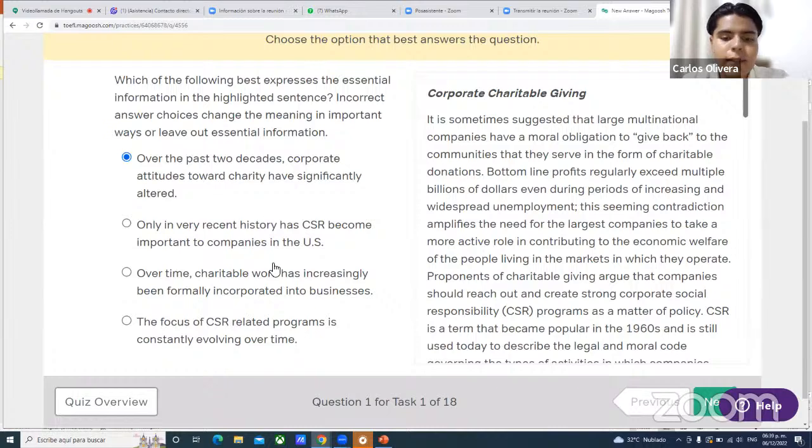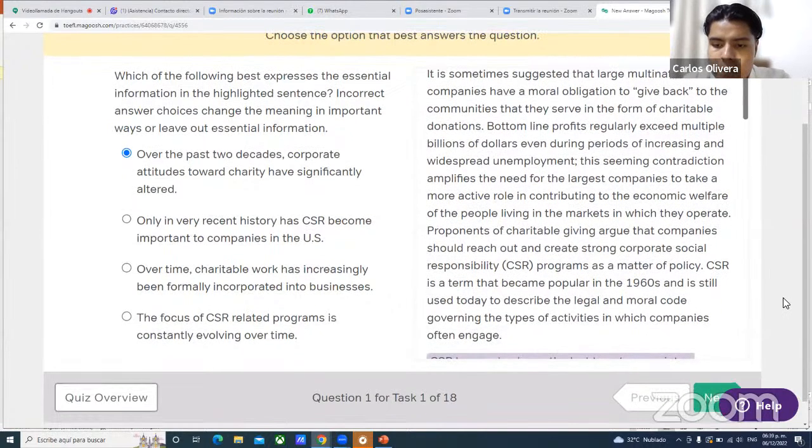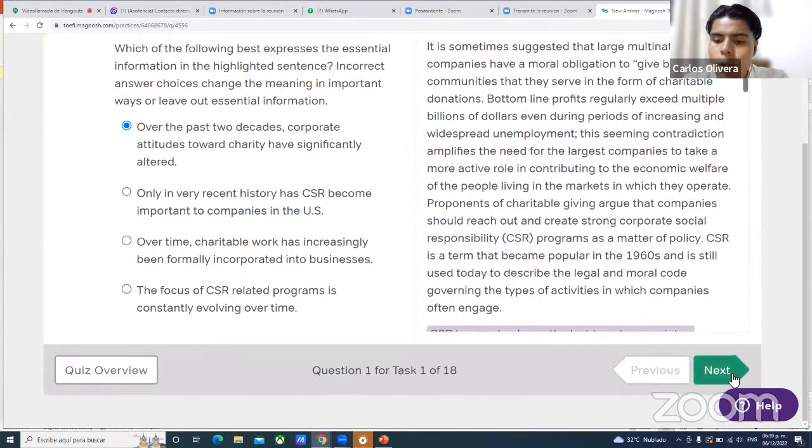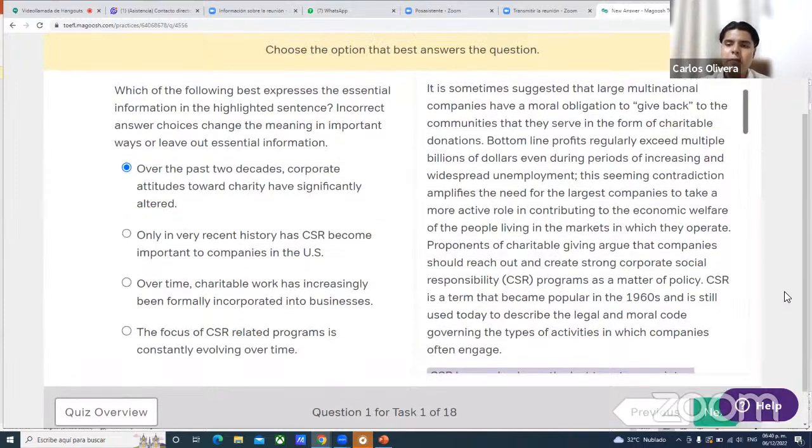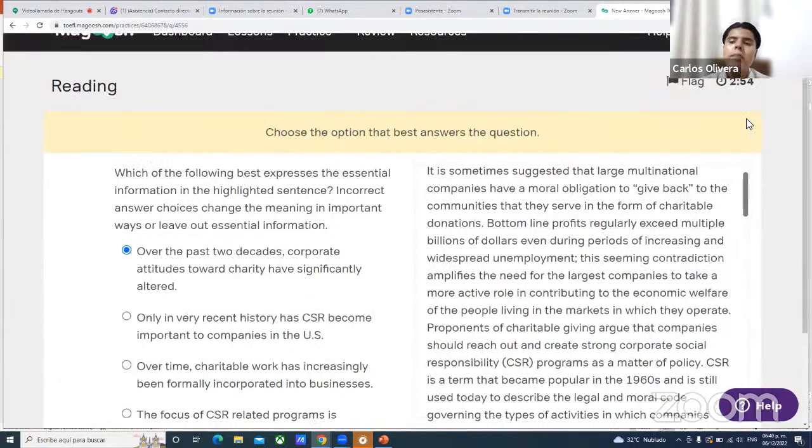Very good. So now look at this. There are 2 important buttons here. One says next and the other one says previous. And this is great. You know why? Because look at my corner here. As you can see, I have a chronometer. And in this chronometer, dear students, you're going to have the chance to see your time for the entire reading section. And what do I mean by this?